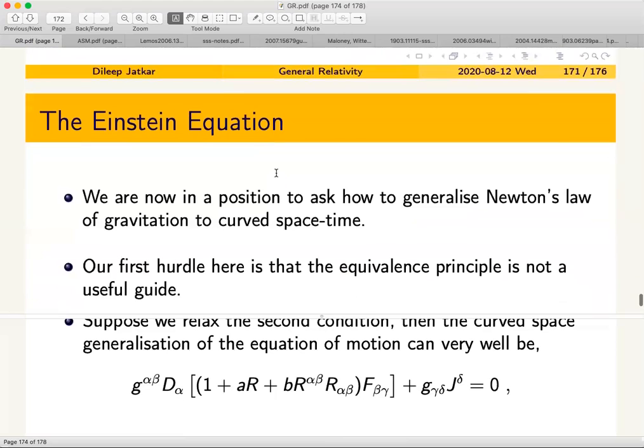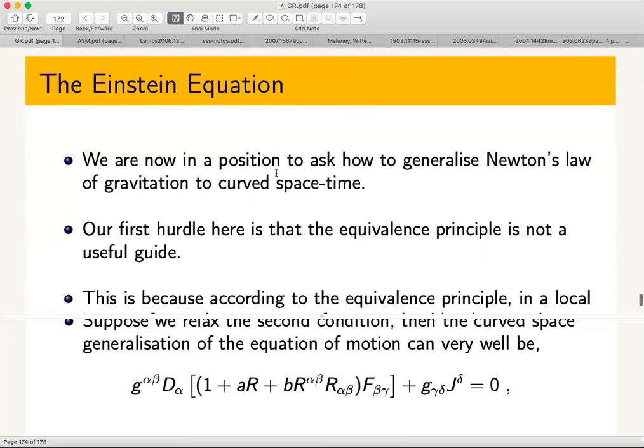So let's try to derive what's called the Einstein equation. That is related to the fact that if you can convert Maxwell's equation from flat space to curved space, and the Klein-Gordon equation from flat space to curved space, you can ask the question: what happens to the laws of gravitation and equations of motion for gravity itself, which we had studied in quote unquote flat space, namely Newton's law of gravitation? How do you generalize that to curved spacetime? That is the question that we would like to ask now.